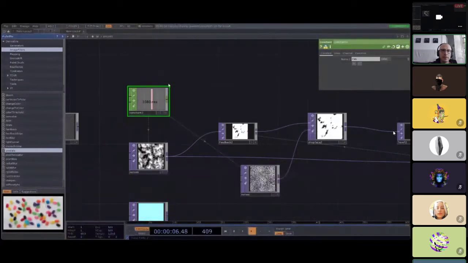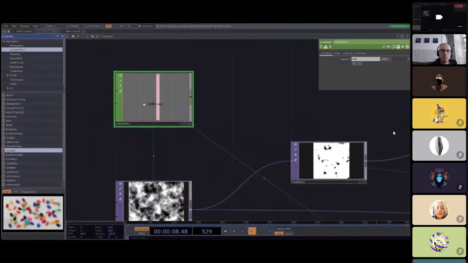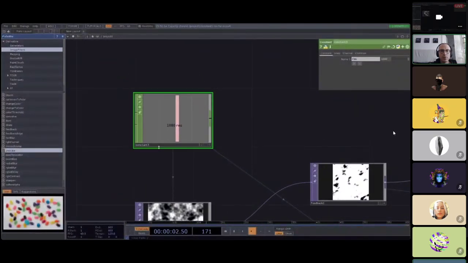So you mean this? Sorry, I have some kind of audio issue. So you mean with the constant, or I'm not sure I get your question. Well, some kind of UI. I mean, in Houdini, you can have your own custom window where you can expose the parameters.